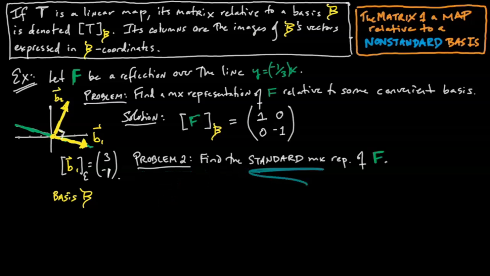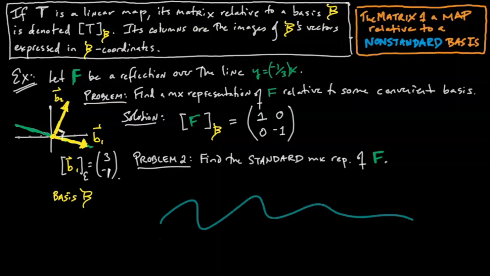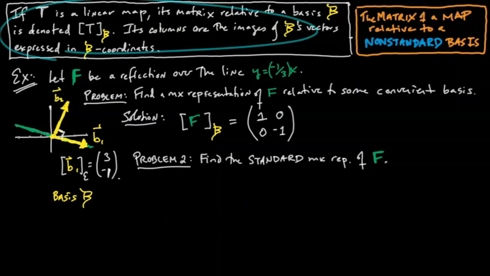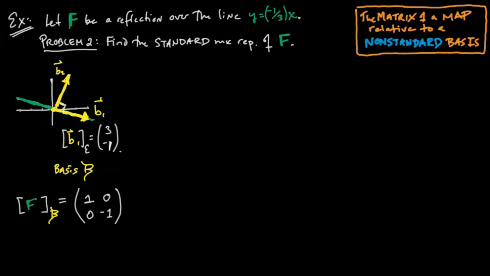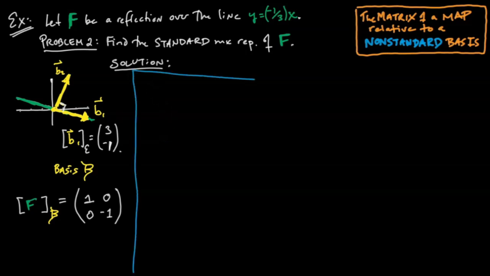Let's find the standard matrix representation of F. And I am going to need a little more room, so I will eliminate this stuff, which by now is surely in your notes already. So let's see. Before we write up our solution, I want to haul you off into a corner here where we can discuss strategy informally and privately.